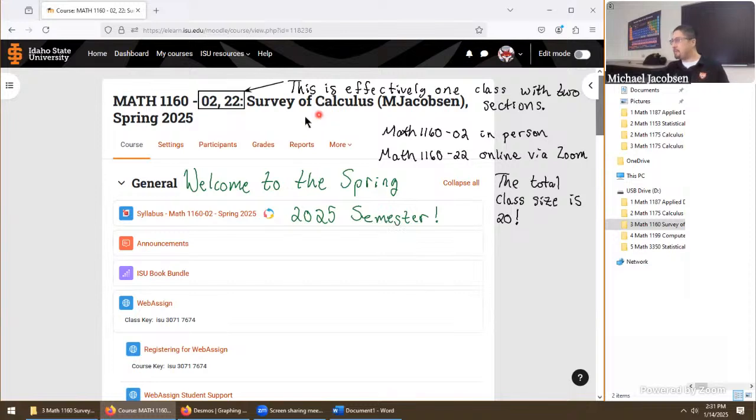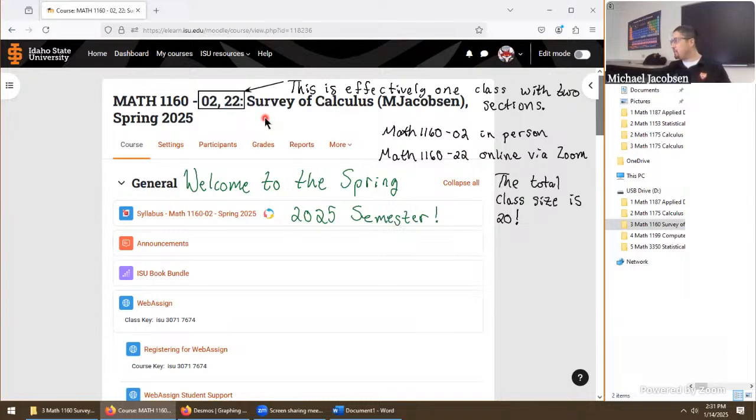So again, the weird thing about this class is two sections all rolled into one. My intent is to make this essentially the same exact class, no matter what section you're in. But one thing I also want to highlight is, if you ever see a class where there's a section 2 and then suddenly a section 22, that's a linked class. That means the online section 22 is also being run concurrently with the in-person section. So it's a tougher, fully online class in that sense. But we'll get through it. We'll make it happen one way or another.